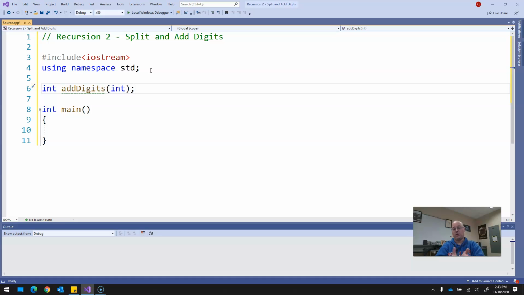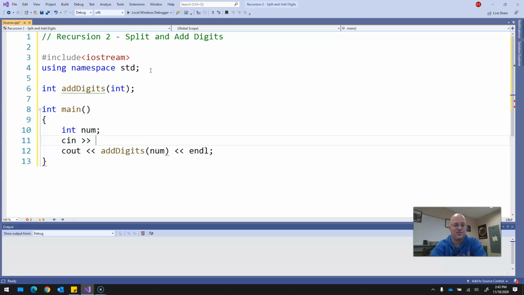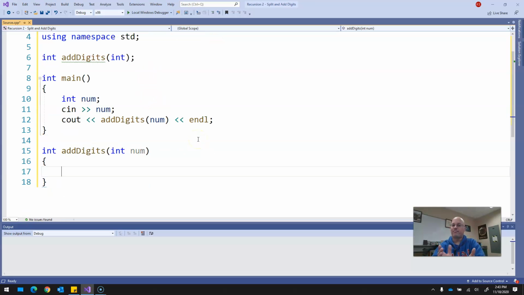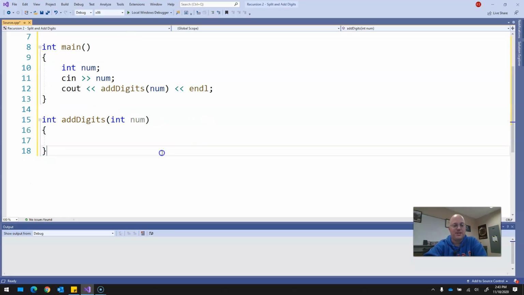So like if I send in 1, 2, 3, 123, it's going to give me 6 because 1 plus 2 plus 3 is 6. Down here, if I see out add digits, and again, just put in some kind of number there, and then of course let me declare that and enter that number. How in the world are we going to do this using recursion? Well, we come on down here, little comments, 123.